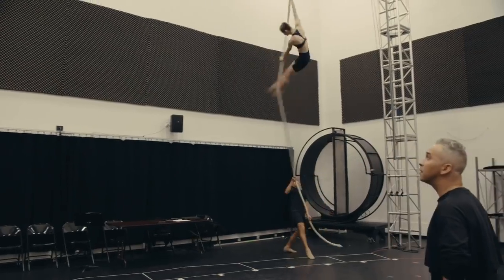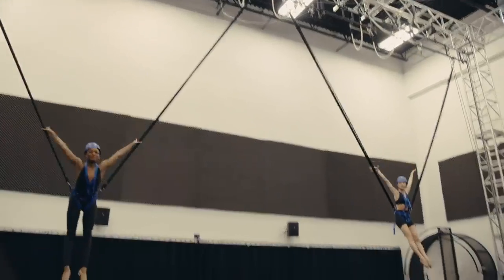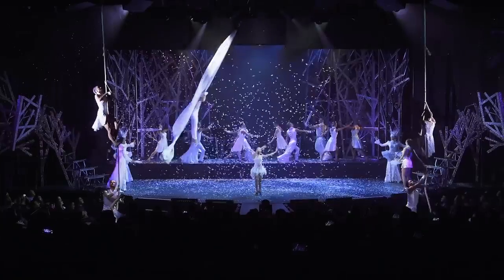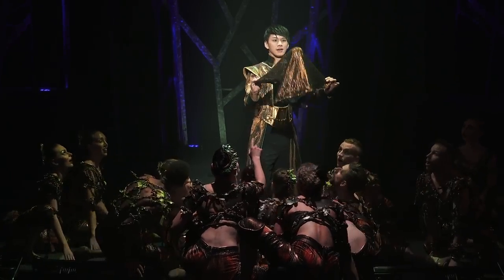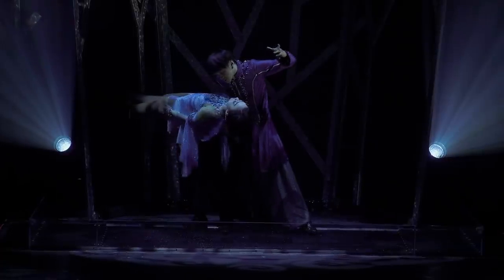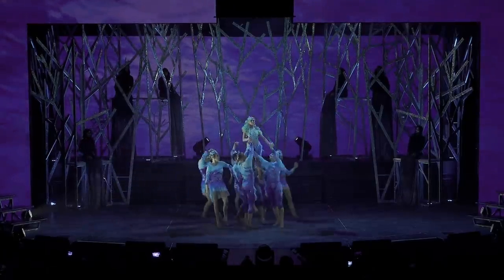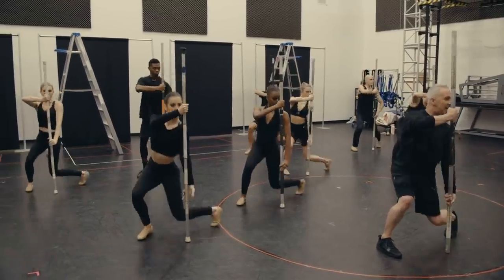The performers have also been training hard and building up their stamina for one of NCL's most physically demanding shows, Elements. Elements is one of the largest shows that we put on here at Creative Studios. It was put together with a Cirque-style feel in mind, bringing to life the elements — earth, wind, fire, water. The audience will walk out of it feeling revived and in awe because of what the dancers are doing. Elements is a signature show for Norwegian Cruise Line.